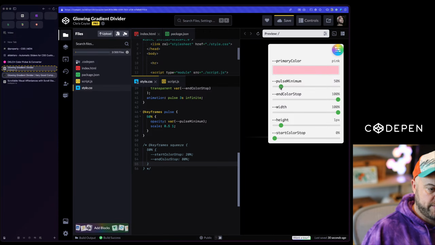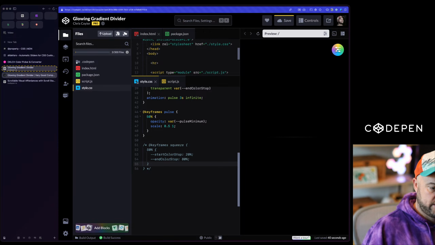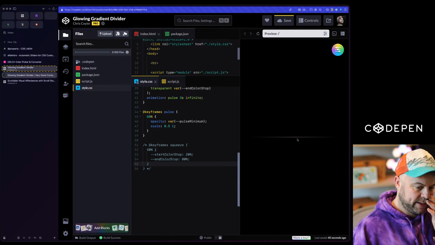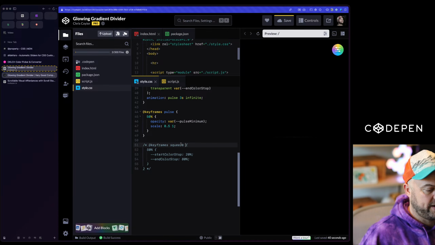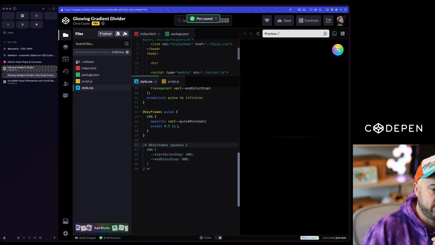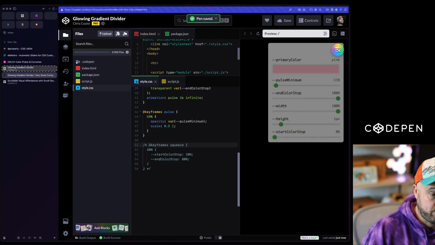So if that pulse minimum went lower, like all the way there, yeah, now it's getting really super tiny. It's kind of fun. And then the pulsing could be interesting too. I wonder, that would be a feature I could and maybe should add to this.